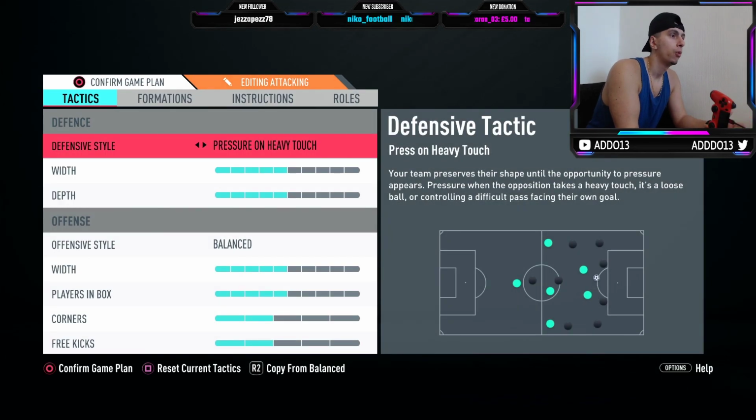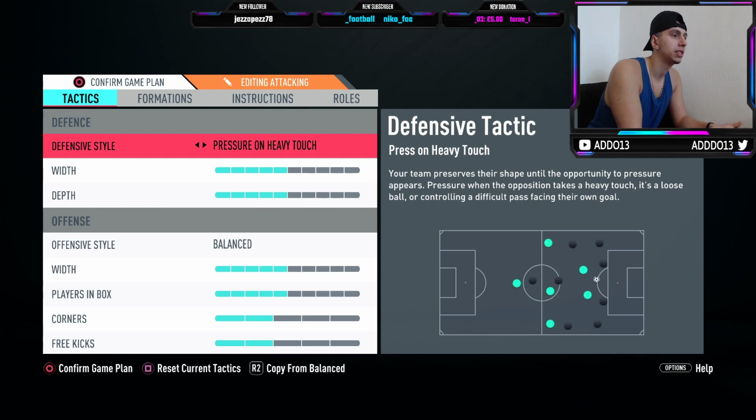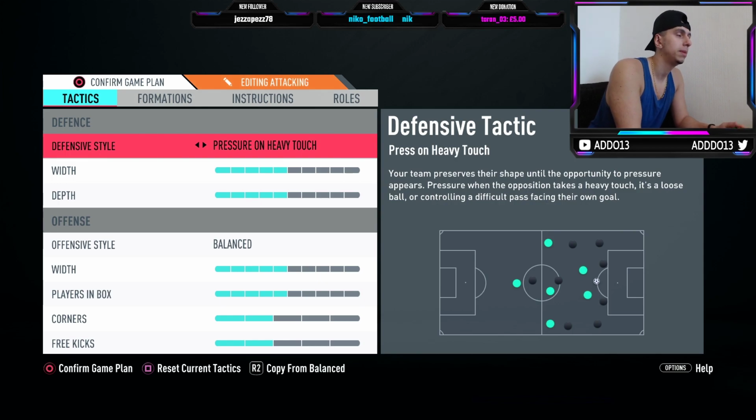Attacking instructions, when I'm 1 goal down from kickoff, if it's half time, 1-0 down, something like that, even 2 goals down, I'd use the attacking because it's still quite offensive, but also you can still defend quite comfortably with it. So press on heavy touch is very good, very effective now. Post-patch FIFA, press off the possession loss is a bit more offensive, but this one's still extremely effective.